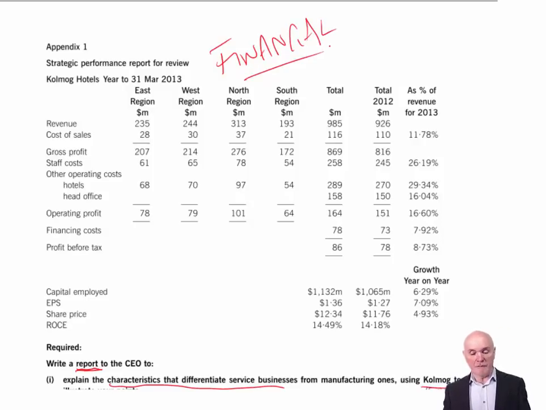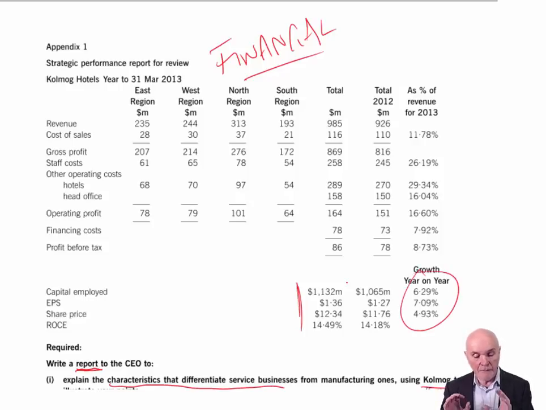We have got some things at the bottom here about maximizing shareholder wealth. Earnings per share would be, seeing that increasing is good, seeing the share price increasing is good. Having good return on capital employed is the way you generate the wealth, and that's fine. We have it compared to last year, and they've got the growth figures in here.